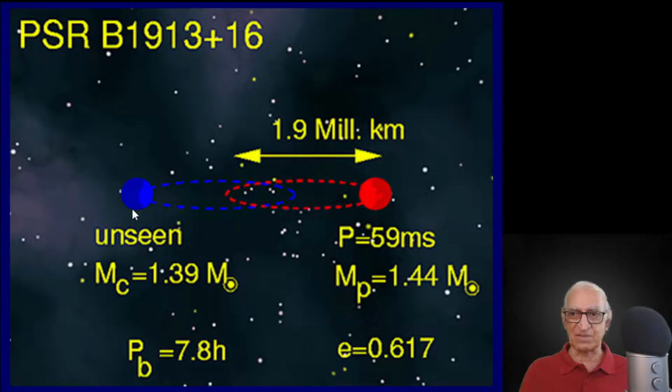But it so happens that when you have two stars, each with a mass in excess of the mass of the Sun, and the distance between them is only roughly 1,000,000 kilometers. So you have two neutron stars just 1,000,000 kilometers apart going around a common center of mass. This system is surely not describable by Newtonian gravity. You have to describe this in general relativity.